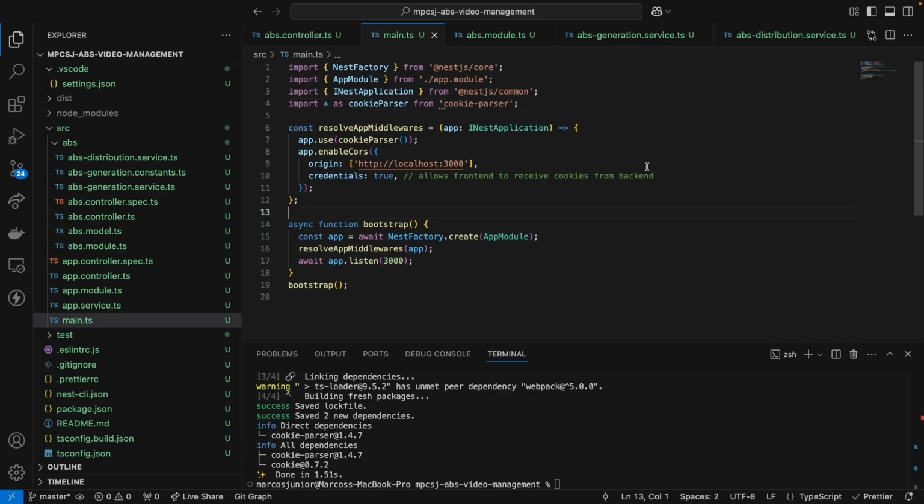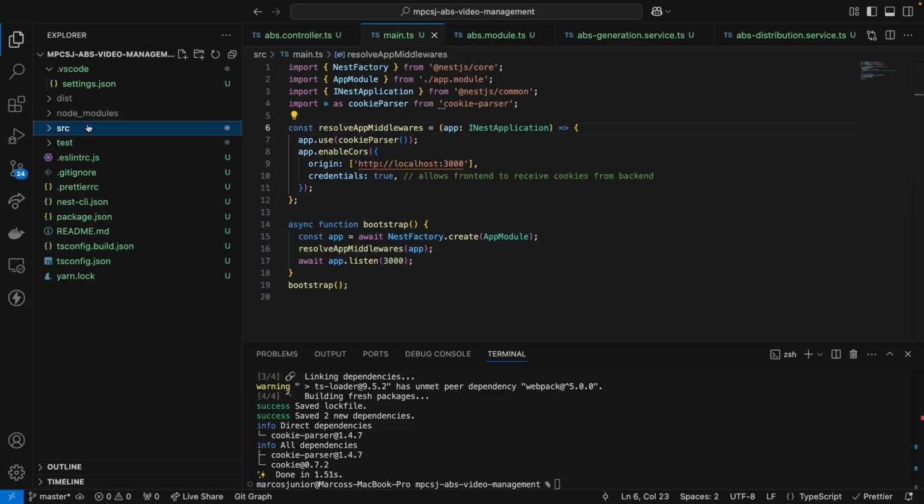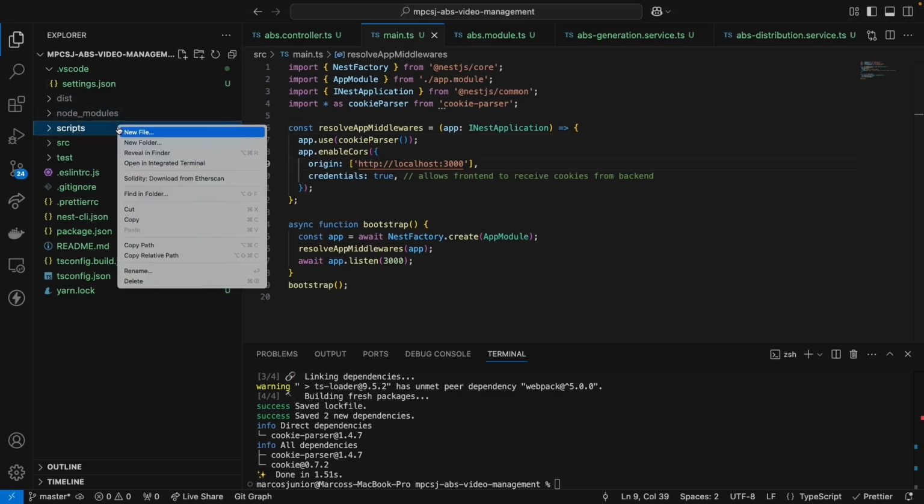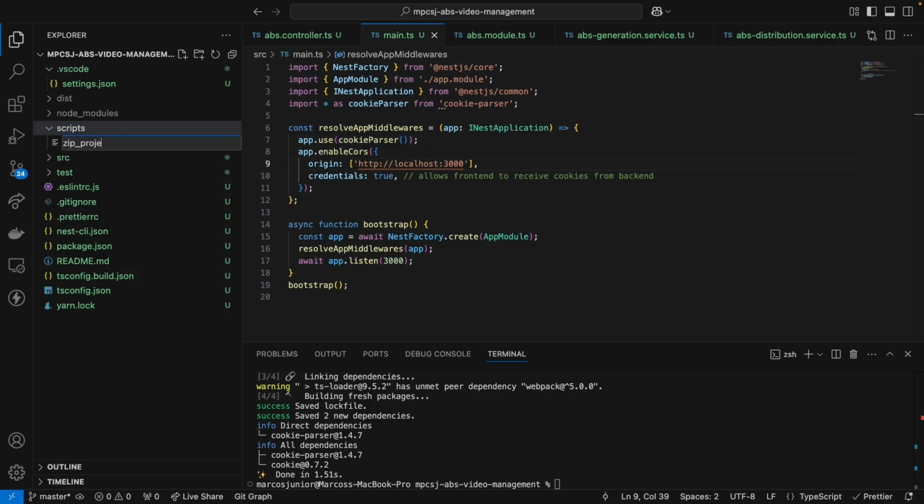So by doing this, our frontend app will have the signed cookies, and the signed cookies will be sent to the CloudFront distribution. But here's the thing, we cannot make this work on localhost. So you will have to deploy this backend app somewhere and connect your localhost to the deployed version of the app. If you try to connect to the localhost, it is not going to work. So you can deploy this app somewhere. I have on this channel some solutions using Elastic Beanstalk and using ECS. For now, I'm going to do a very simple script here to zip the whole project, zip-project.sh.